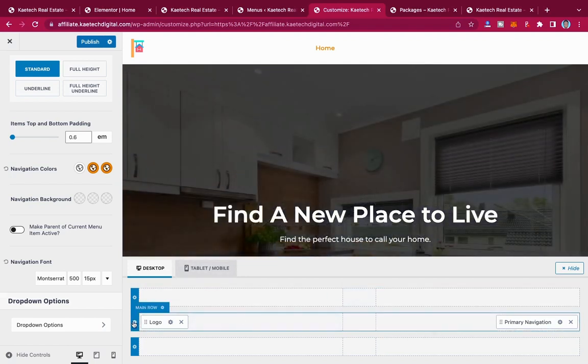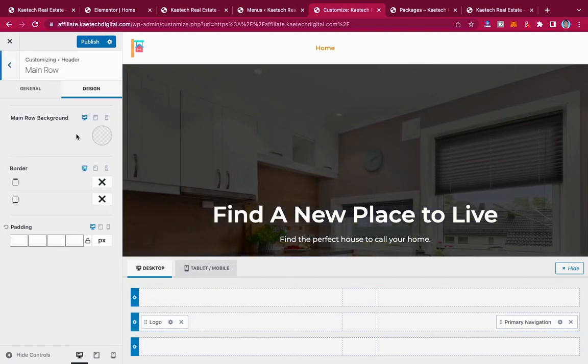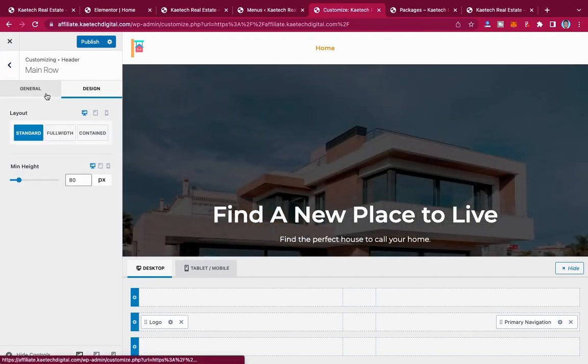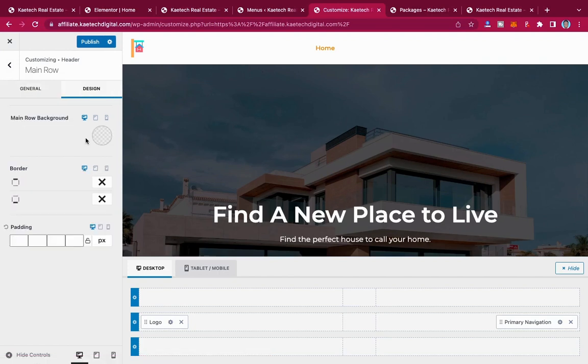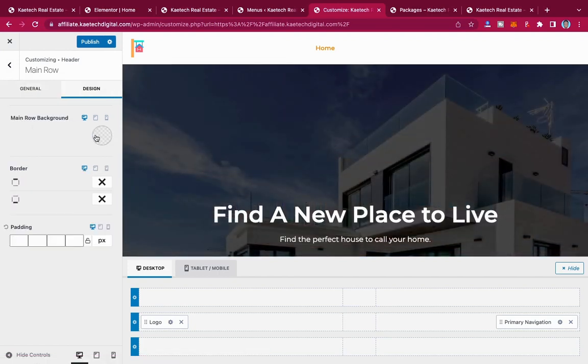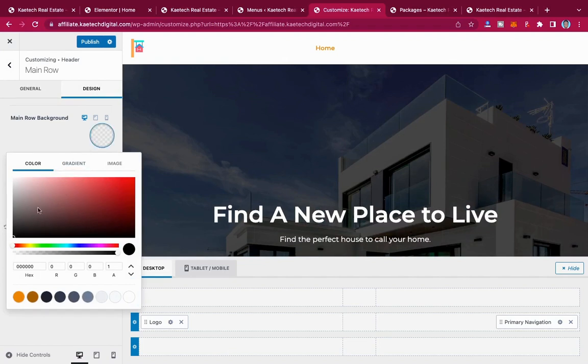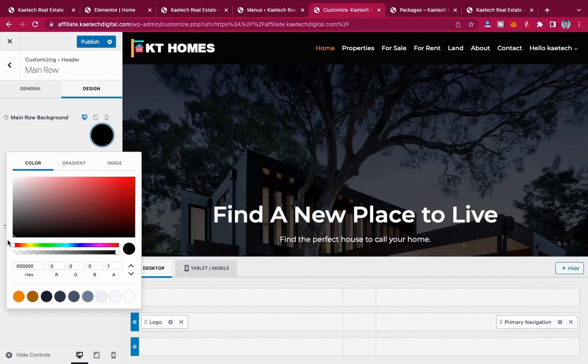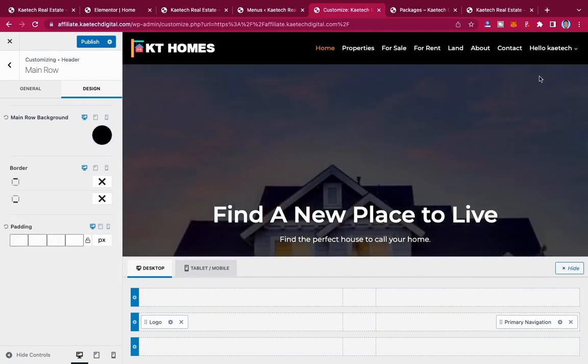Now let's come over here and click on this gear icon, and then with this let me go over here and see something. Yeah, okay, so with this background over here, I'm going to change this background from this color to black. Okay, so as you can see, I have black over here. Just change it to black, and then everything will fall in place for you.